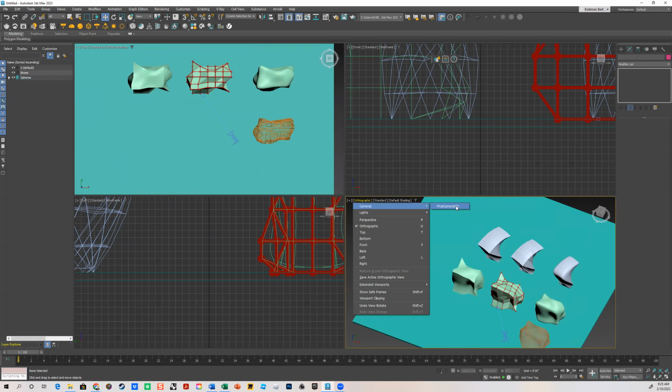There's no limit here. You can have 10 cameras, 20 cameras. They will all be shown here. And right now, it has a default name, which is called physical camera 001. Eventually, we'll give them names, so they become easier to find. But let's click here on our first camera.